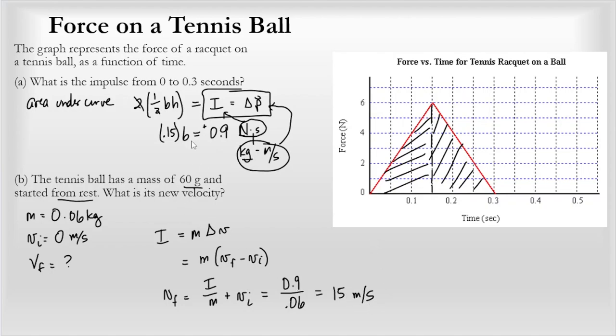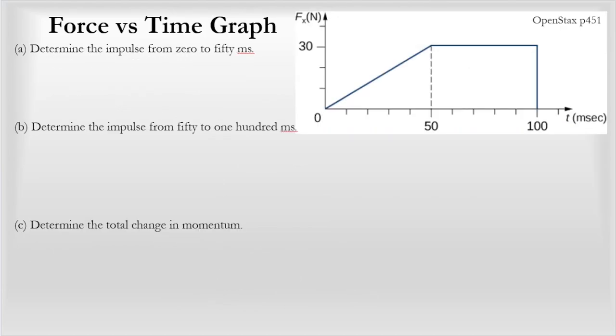Okay, so that's how to use a graph to find some impulse. Once you know the impulse, we can do what we know about momentum that we learned in the algebra-based course to solve for speed here. So that's a nice little problem thinking about the area under a curve. We didn't actually have to do an integral for that one. We found the area under the curve, which is the concept of an integral. Of course, though, you are in calculus-based physics, so you're going to have to do some calculus here.